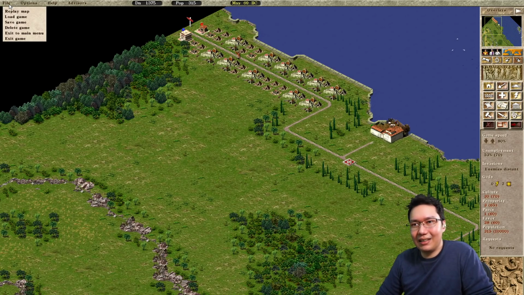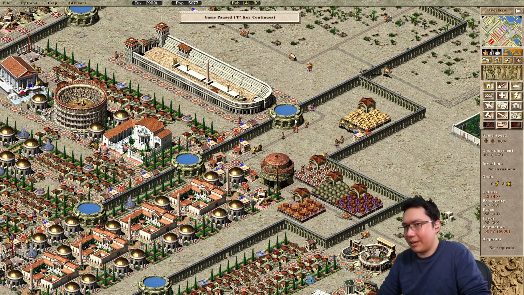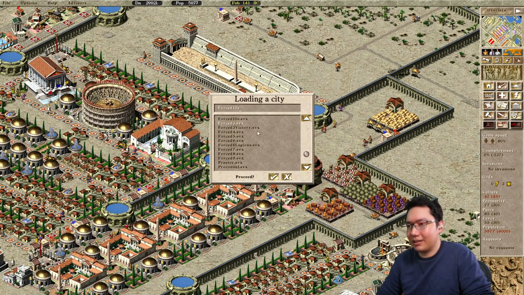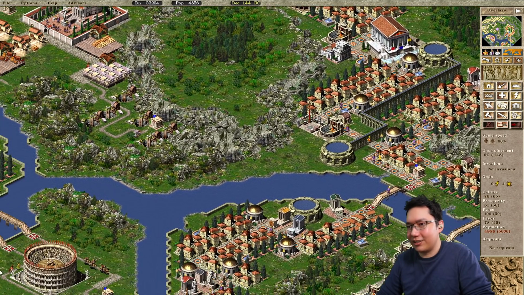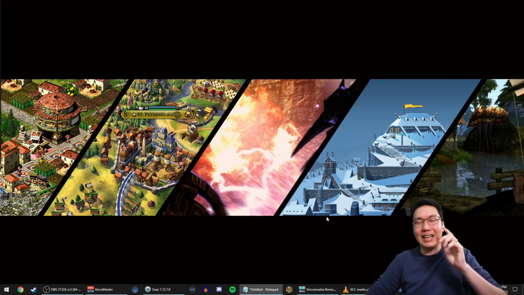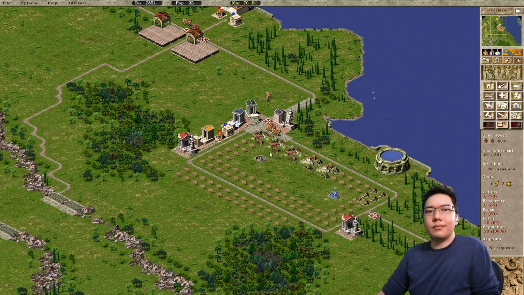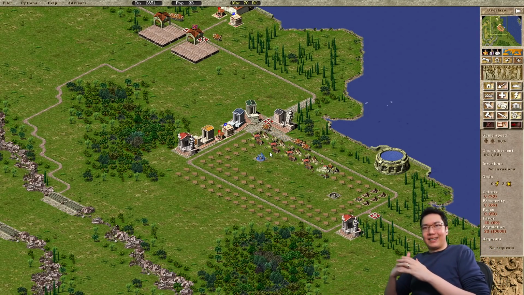Now, I should probably load into a game where we actually have some monuments going. What maps do I have that are built up? Oh, not this one. Some of these old saves do crash in locations. Okay. Oh, that just crashed. Some old saves do crash. So, hold on. Be right back. Alright, we're back.